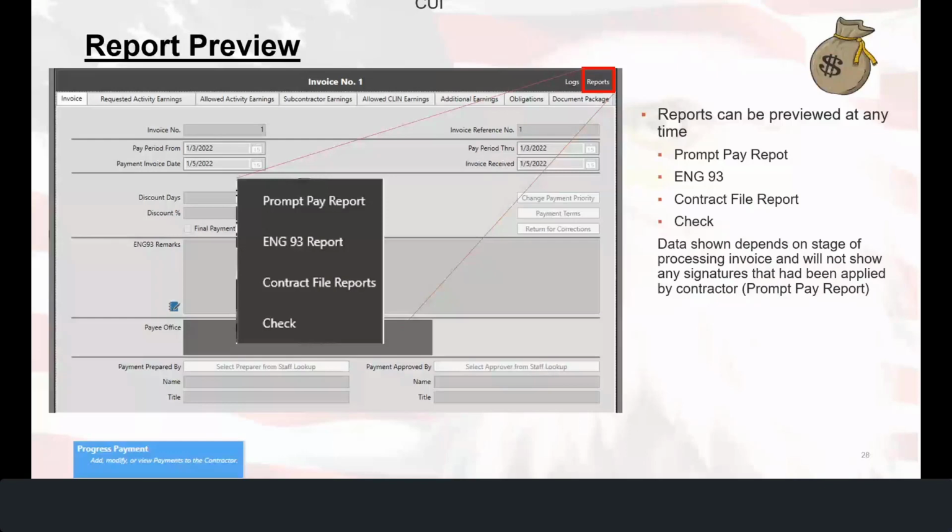So the data that you're going to see on each of these reports depends upon the stage of the invoice that's being processed. And it will not show any signatures that had been applied by the contractor. Okay, so here's a sample of what a prompt pay report will look like.